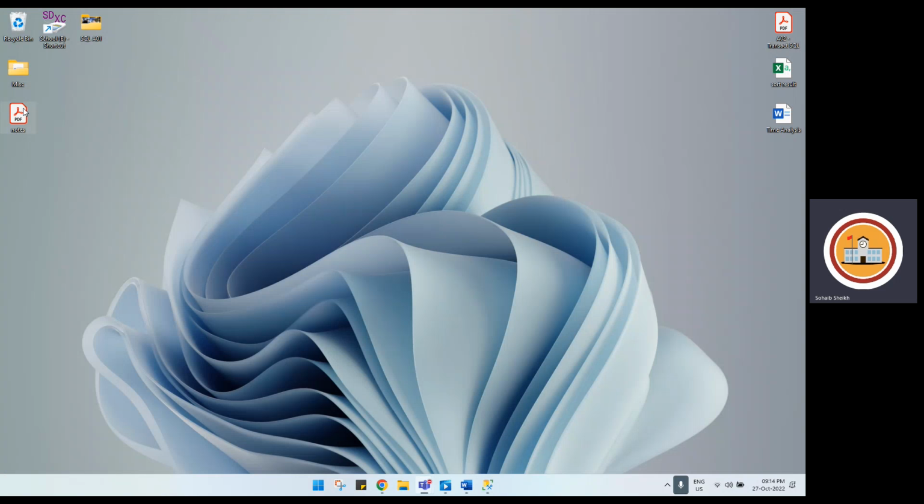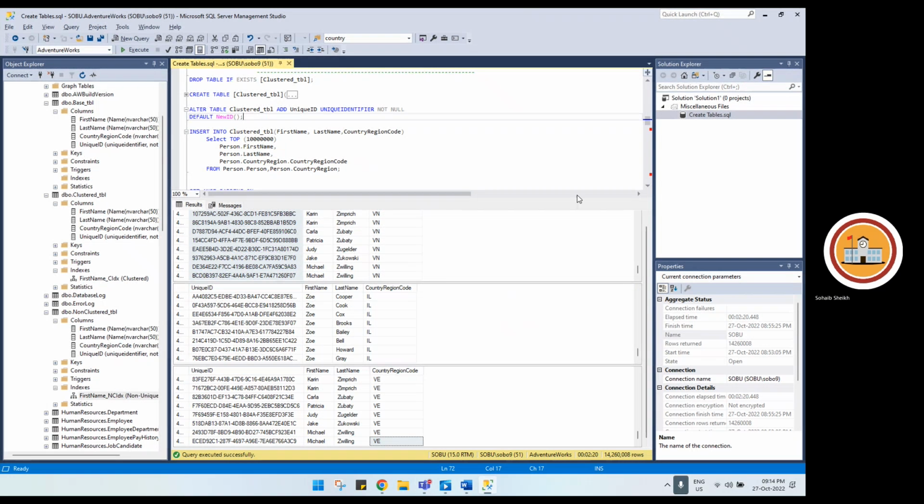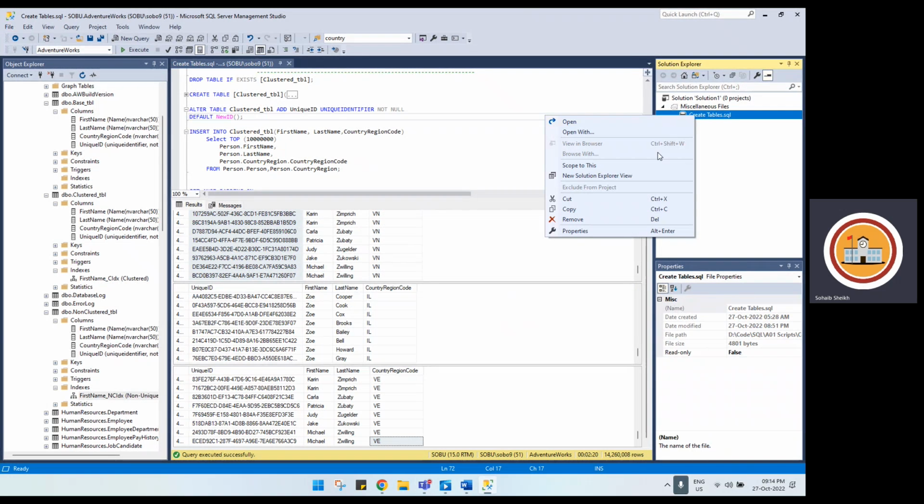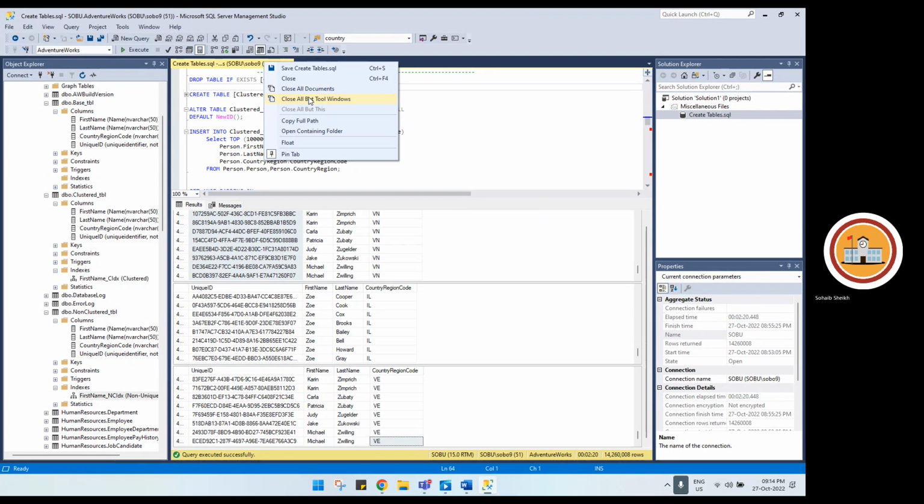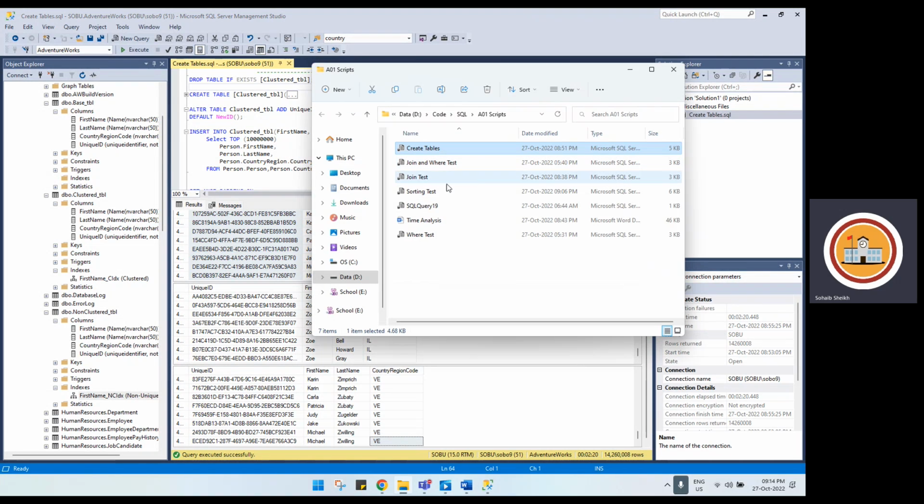Now I've structured it a little bit differently for the video. I have a bunch of files which do the individual tests, just so that I can show the results properly. But the final submission would have just 2 files, one to create the tables and one to run all of the remaining tests.